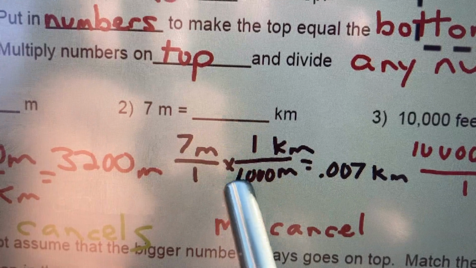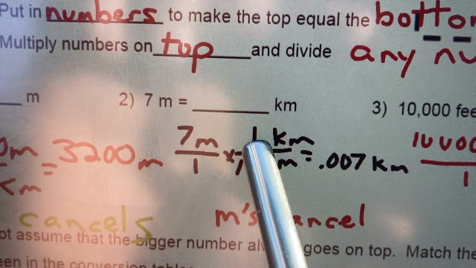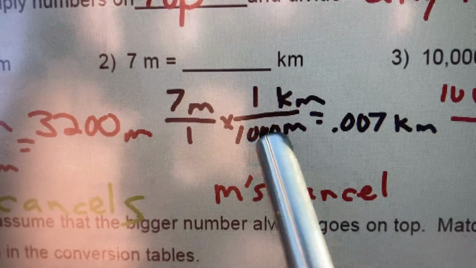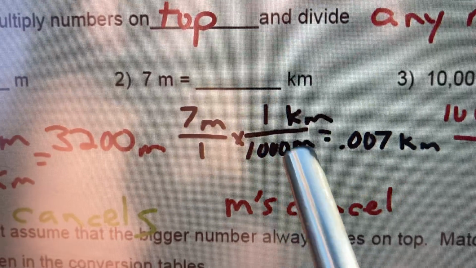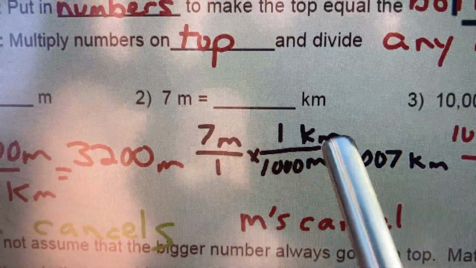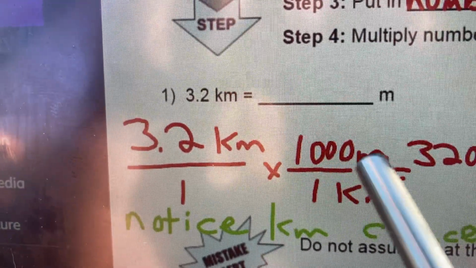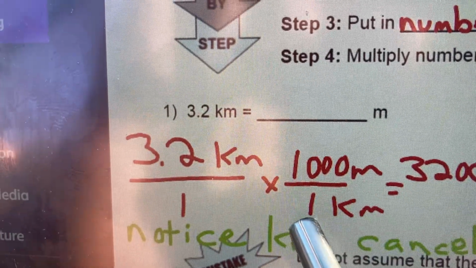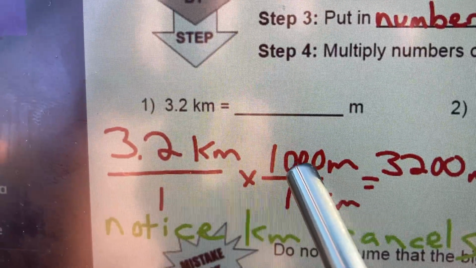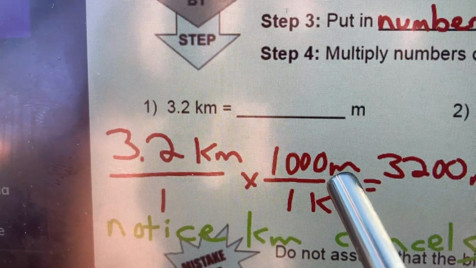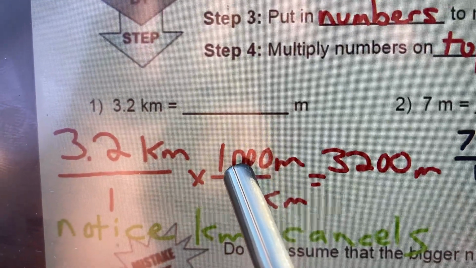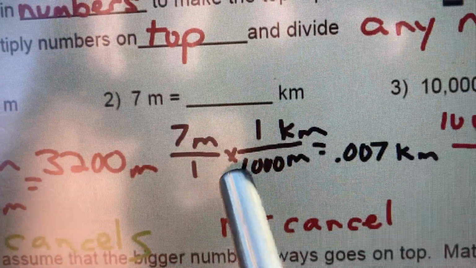We know that 1,000 meters is 1 kilometer. Now over here we had the 1,000 on top. Over here we have the 1,000 on the bottom. The reason for the switch is because we have meters on the bottom. We know that 1,000 of these tiny meters is 1 kilometer. Over here we had the 1,000 with the meters as well, and the 1 with the kilometer. So make sure that you have the big number with the right unit, the tinier unit. It is not always the case that the big number goes on top. Some people think that. That is wrong. Sometimes the big number's on the bottom.